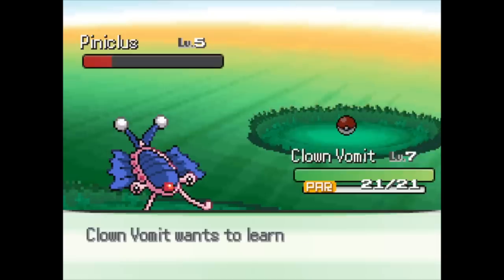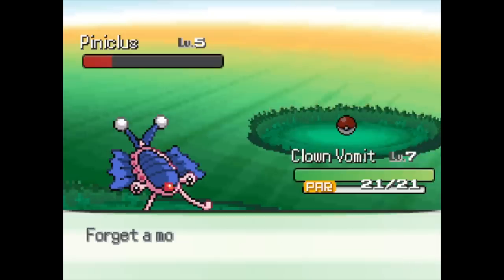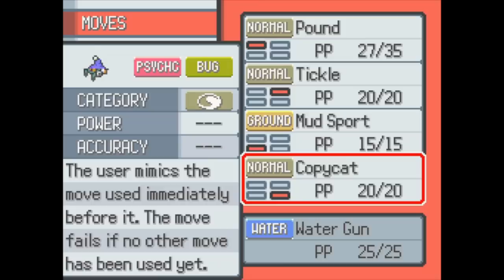Level 7, huh? Clown Vomit wants to learn Water Gun, but it only knows 4 moves. Yes. I'll delete, probably Mud Sport. It weakens Electric-type moves, well, Leech isn't bad. Okay. Any defensive move, I'm not... Someone said, more sex moves. Fine.